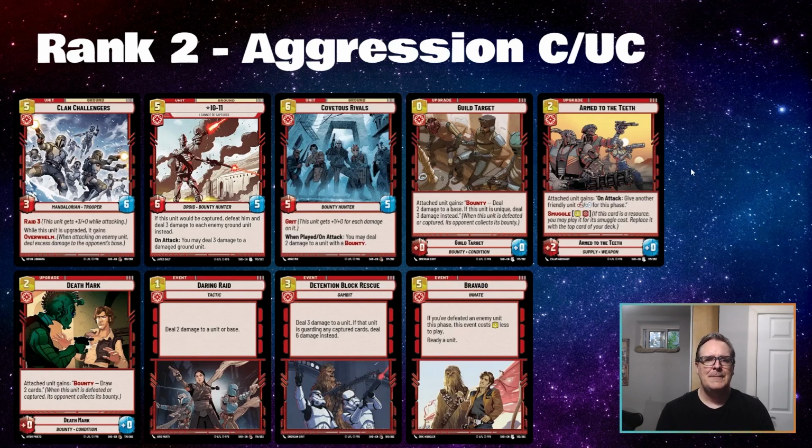Guild Target is another 0-cost condition or bounty. Attached unit gains bounty, heal, or deal 2 damage to a base. If the unit is unique, deal 3 damage. So in a very aggressive deck, this is the one you're going to want to be playing. 0 cost is always very good.